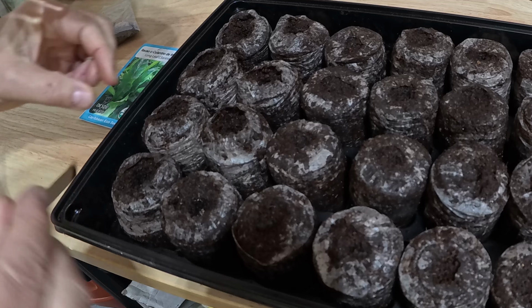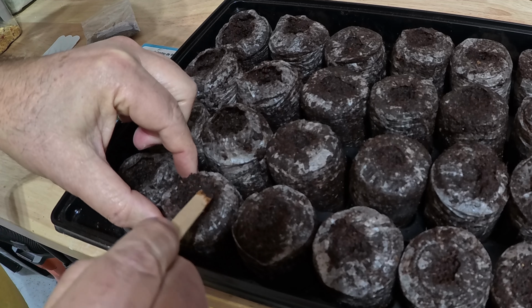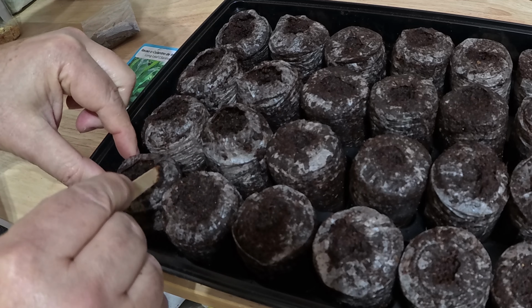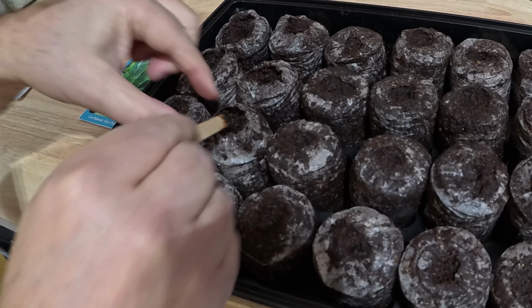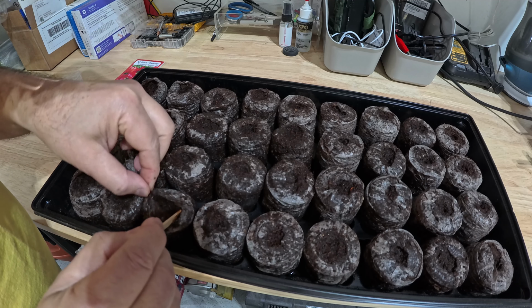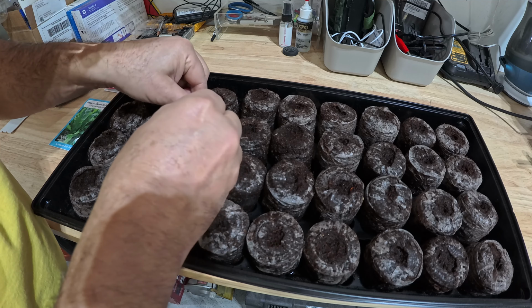And then what I'm gonna do is I'm gonna lightly cover that hole with peat moss, like so. Right now I have 8, and I'm gonna do 12 of each. So let me open these up as well.